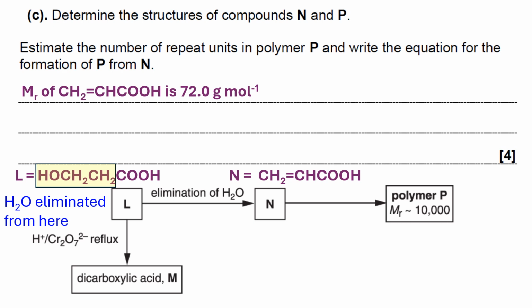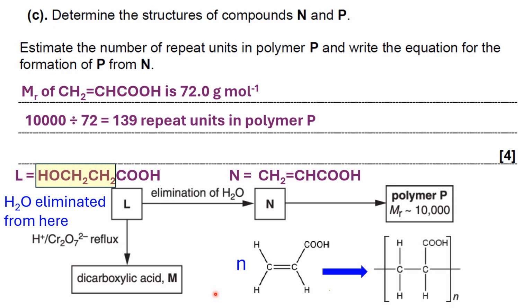So that means that the carbon-carbon double bond appears at that end of the molecule. Now the Mr for that particular compound is 72 grams per mole, and they tell us that the Mr for the polymer is 10,000. So to get the number of repeat units, you divide 10,000 by 72, which gives you 139. And finally, you can put in the equation that forms polymer P. So you start with your alkene structure there. So this is this compound here, but drawn out in partially displayed form. n is going to be the number of individual monomer units, and therefore that's where the n goes over here outside the square brackets.